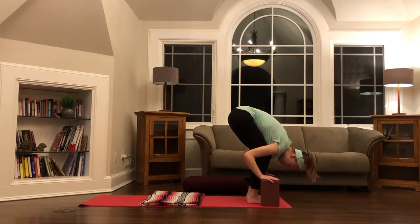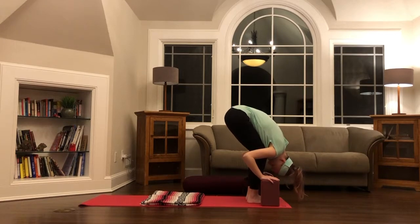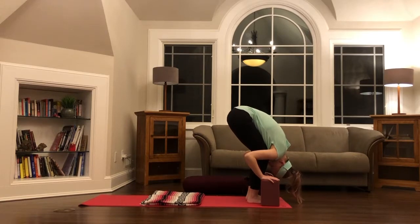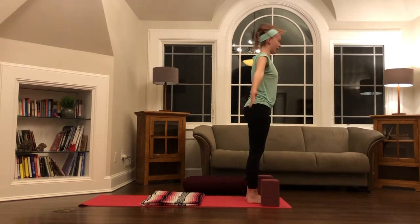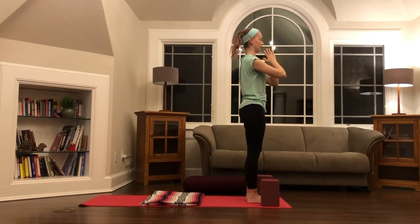Back knees can be as bent as you would like in this pose. Find a moment of relaxation, just let everything go. Feel the weight pulling your head down to the ground. When you're ready, inhale, hands overhead. Urdhva Hastasana, upward salute. Exhale, hands to heart center, Anjali Mudra.